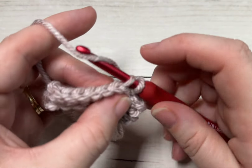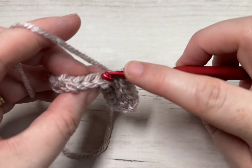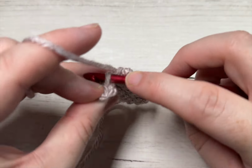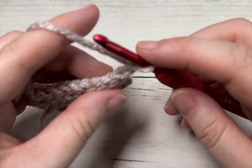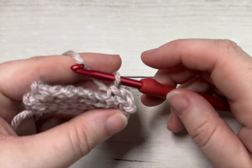If you need to add more rows or remove rows, you certainly can do so to make the brim of the hat larger or smaller. So continue to repeat row 2 until your work from the beginning measures approximately 16 to 17 inches. Then meet me back here.